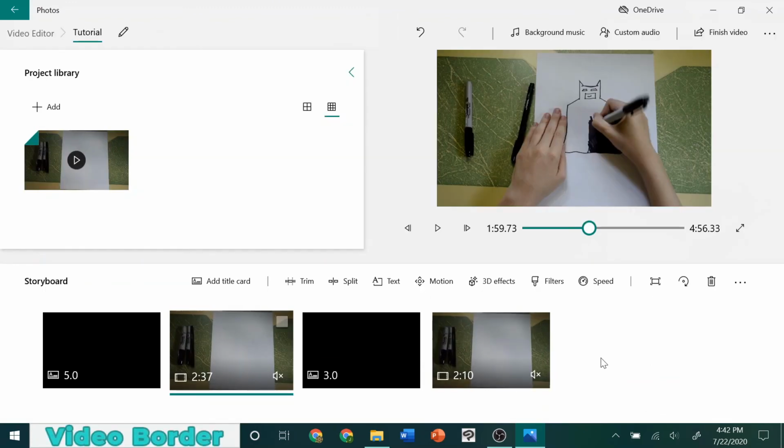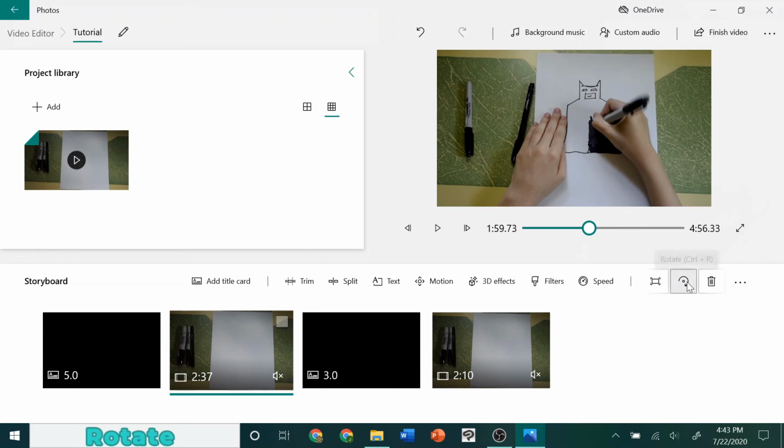The only things left to mention before I show you how to export are this button. If your video doesn't quite fit the 16:9 screen size, which is the standard video screen size for phones and computers, the program will automatically center your clip and put black bars if it doesn't fit. If you don't want those black bars, this button will remove the black bars by zooming in a little bit. If it doesn't bother you, then you can just leave it be. As you can see, this video was taken on the standard 16:9, so I don't actually have black bars, so I don't need to worry about it.